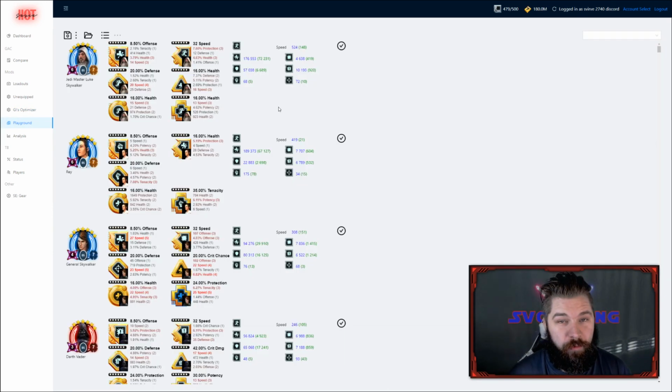After that we have the mod playground. This is a very powerful new tool that allows you to move around your mods on all your characters without having to change them in game, allowing you to check out new sets and new possibilities without having the cost of moving them in game. With this tool you can also create your new loadouts to be loaded from the loadout screen, or edit currently existing ones.